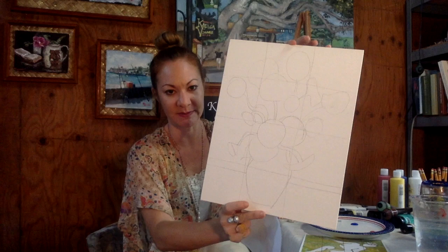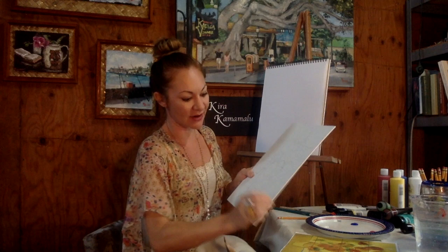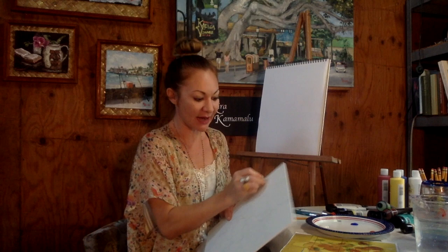Okay, so now that we've got that, you're going to take your eraser if you're using a light colored background, and you're going to erase a little bit of those lines that are sticking out here. Now, this is a background that's very, very light in color. Yellow, in fact. Yellow, unless you add a lot of white, has a lot of transparency. So we don't want to be fighting with our background to cover these lines that we've made on our grid.